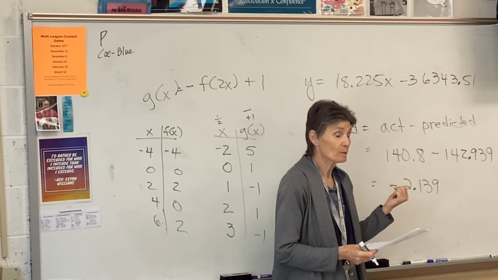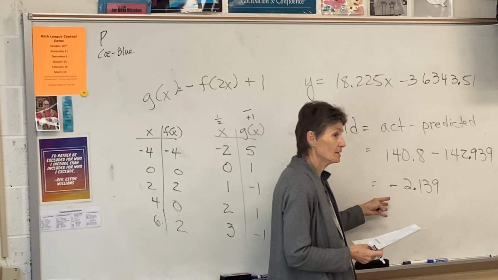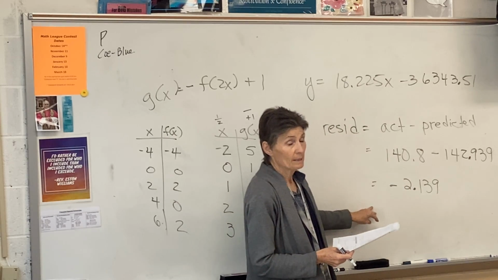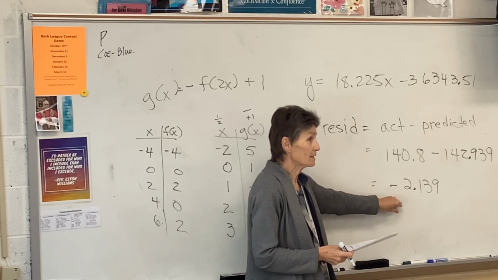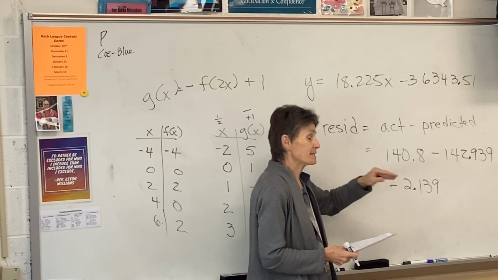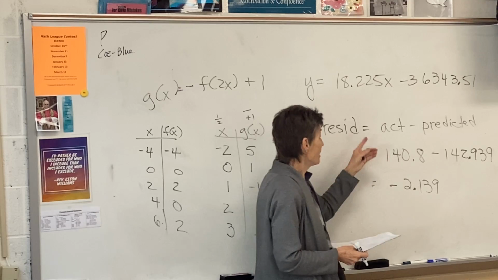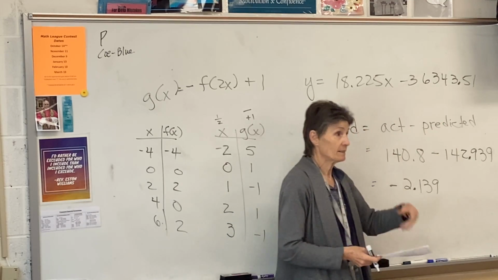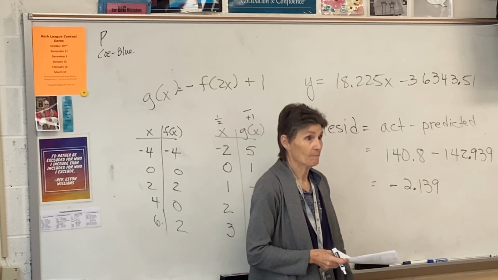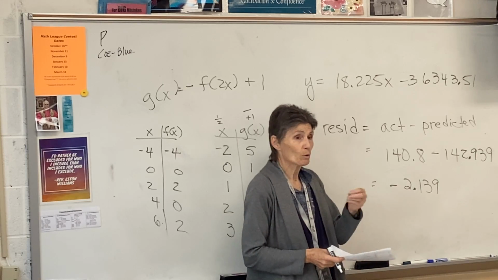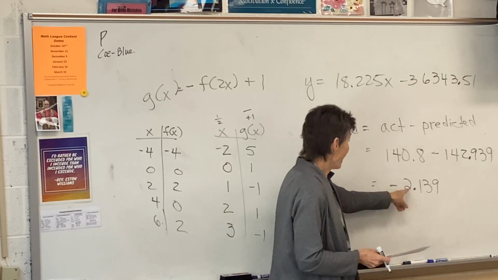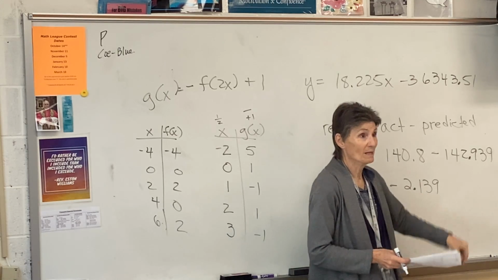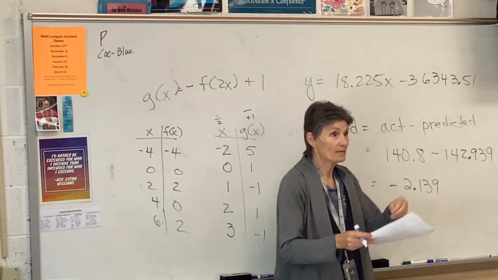So if I had to interpret this, my calculation by hand, I'm going to do it in a minute, I'm going to get it off my calculator. But if I had to interpret this, it's not enough to say the model overestimated. Did the model overestimate? Yes. Yes, but you have to be more specific. The model overestimated by 2.139 million subscribers in 2002.